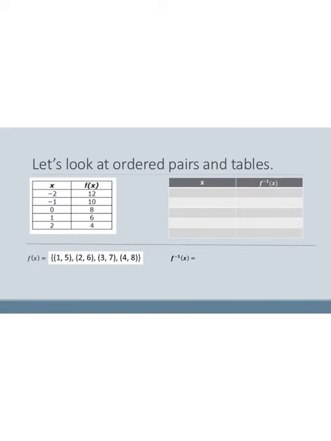So on this slide, we are going to look at lists of ordered pairs in a table of values, and we're going to determine the inverse to that function. You can list a set of ordered pairs either like this or in a table of values. They're both identical. I don't want you to forget how to find the domain and range on these.